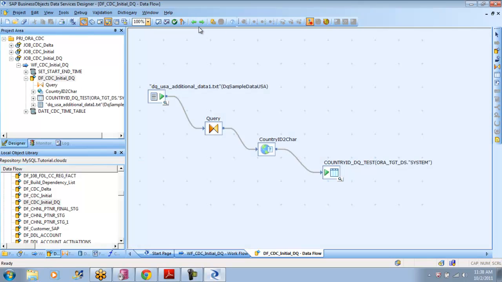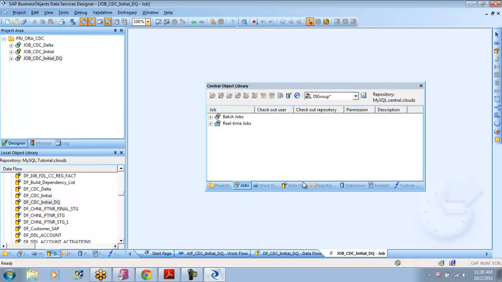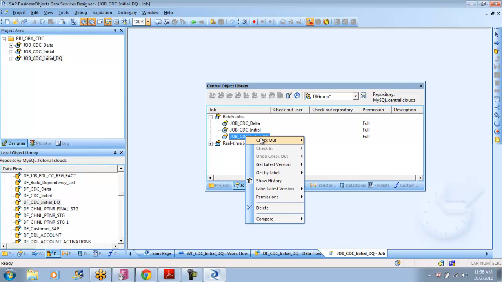That is one option. You can do it at a job level or a project level, that is fine. But the important thing is, if I have followed a certain rule that I checked out this particular job or data flow before I touch it, it should be good for me to work with it, because my colleagues know that I am working on this particular data flow. Now, I have two options while I check out. I can check out objects without replacement, or I can check out objects and dependents with replacement.